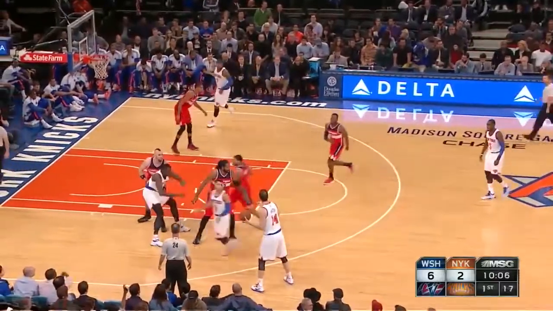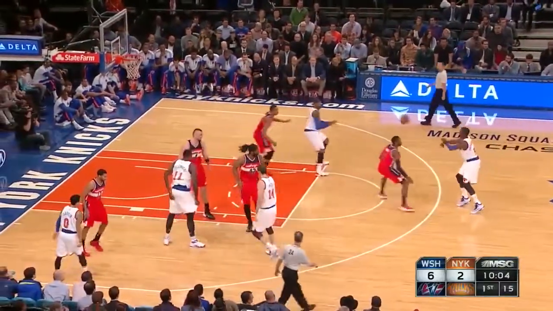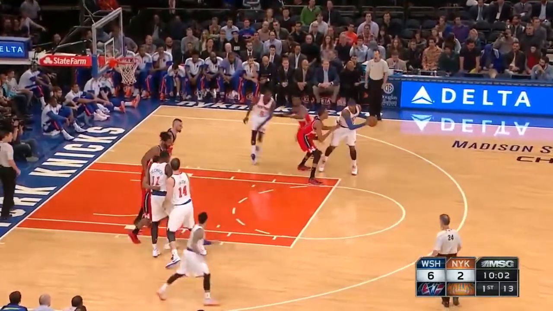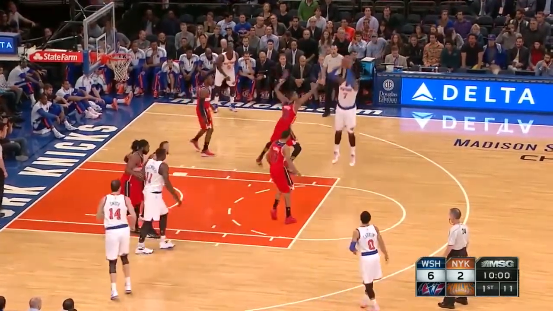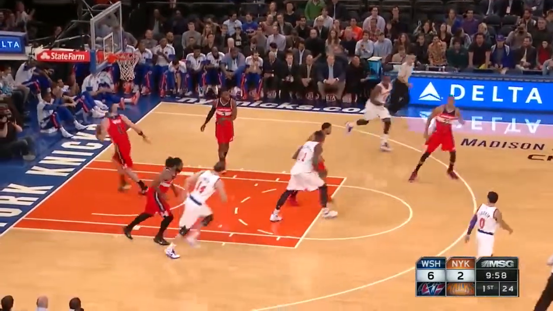Same second option here, and when Hardaway doesn't receive the handoff back, look at what Melo has. A guard that just cut off of him, a guard that just came off a down screen, all while he's at the high post, a deadly spot, and he can isolate and score.